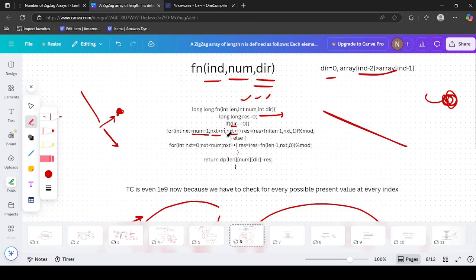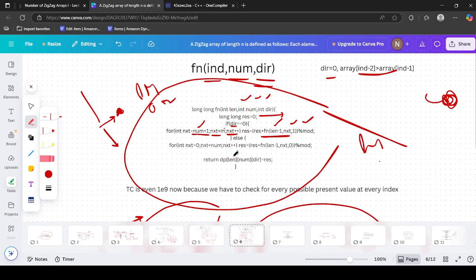So simply m is equal to R minus L plus 1. So L to R is decoded as 0 to R minus L plus 1. Now it is decreased, so we can try all the numbers greater than that: number plus 1 till m. And now the function of length minus 1, next, and 1. Similarly, initially length is equal to n. We can do it anyway, but this is just the idea of the code.